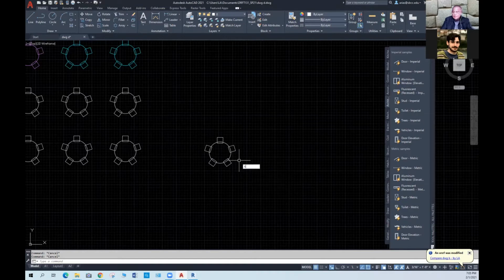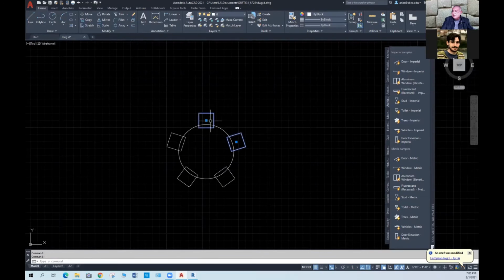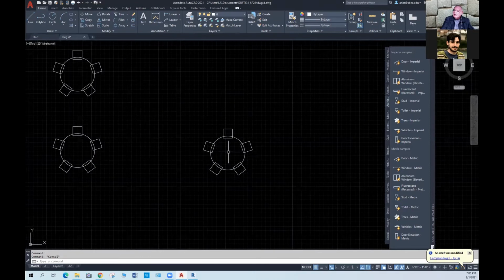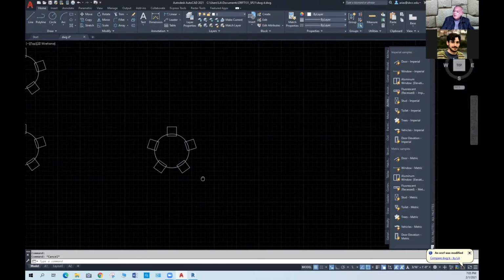So I'm going to do explode, click enter, and now I have different objects. I can actually explode this rectangle too. And now it's just lines. Yeah, all lines. And so this is not a block anymore.